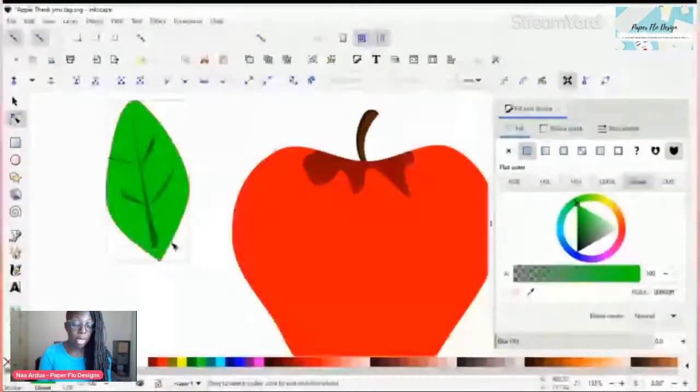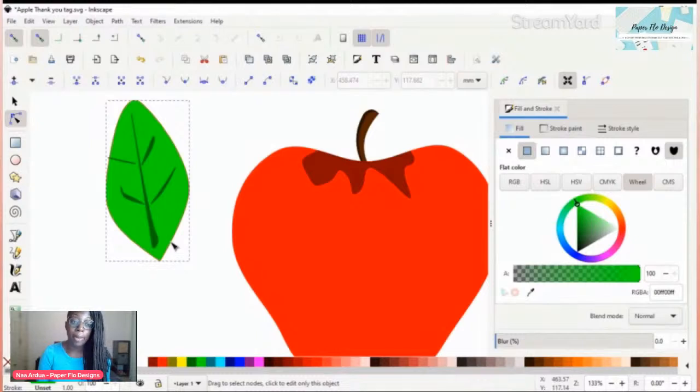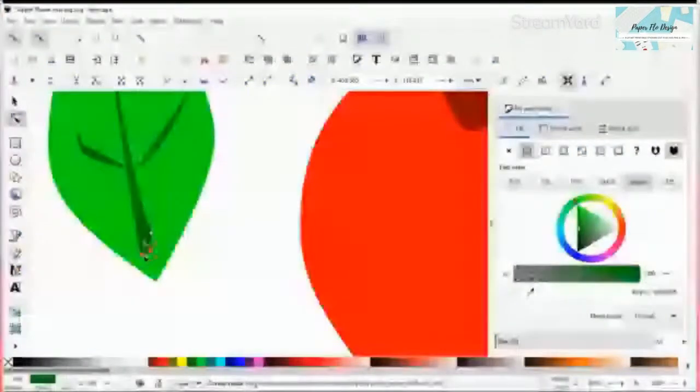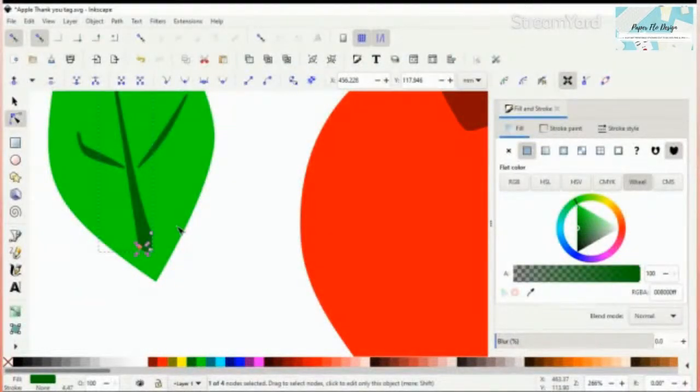And when you're making yours, it's completely up to you. If you are happy with how it looks the first go around, then you don't need to do so much modifying and changing up the nodes. So I'll zoom in a little bit so you can see. Make that a little bit thinner.